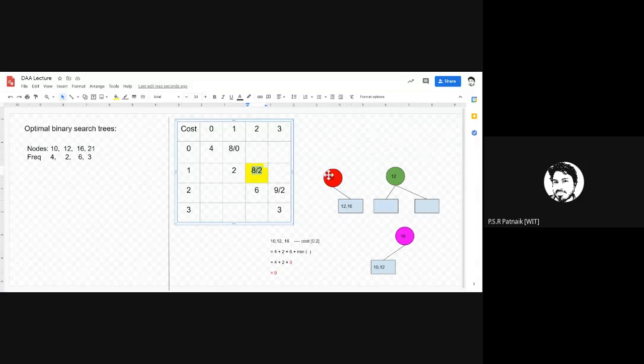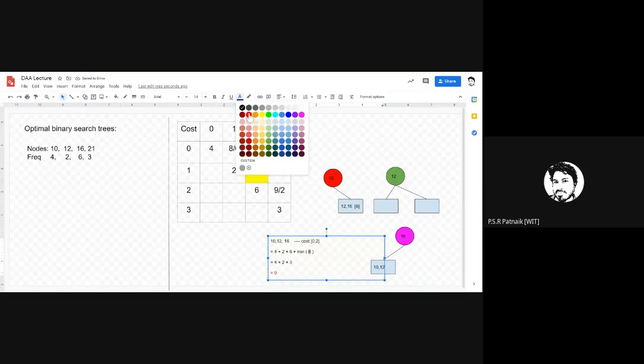So the total number of additional operations you will need for this one is 8. So 8 operations you need for this. For each of these 8 operations you need to do one additional operation of reading 10, which is 1. So what will be the total minimum operations? 8 operations you will need if you make 10 the root, right?